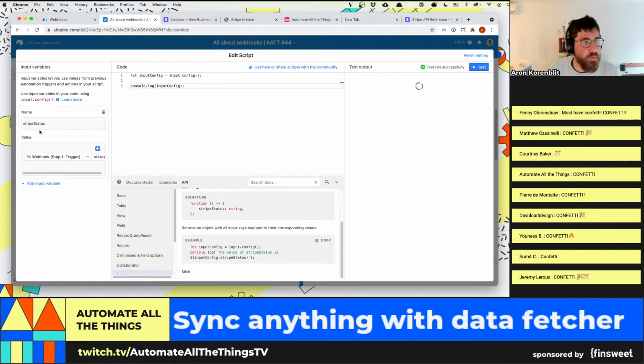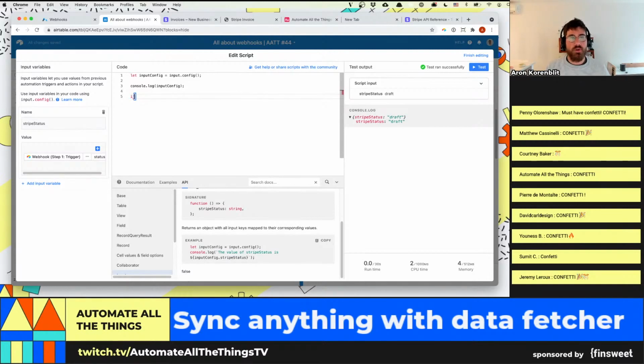So what we hope is that it outputs, so it has Stripe status. So we can say if, you can probably do case, but I'll just do if. If Stripe status equal, I think, draft, else. So we're going to let Airtable status equal draft, like that, right? So we find that the caps is important. Oh, so it should be config.stripe status.